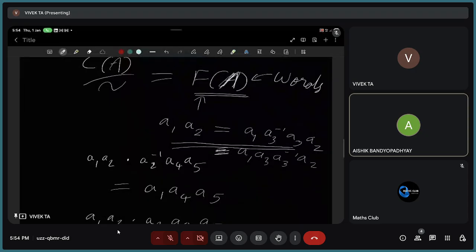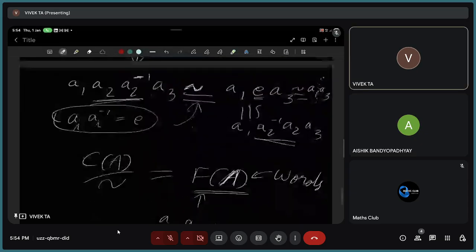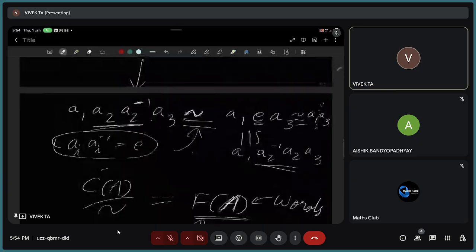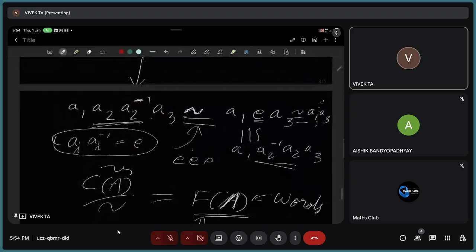We defined C of A from A, A inverse and E, and after that, how do we get F of A? So first we defined an equivalence relation on C of A. C of A was all finite permutations. So you had this kind of a problem: you can write E, but never tell if this is equal to E. This was not the case in C of A. So what you did is you put an equivalence relation, and now you have this relation in F of A.